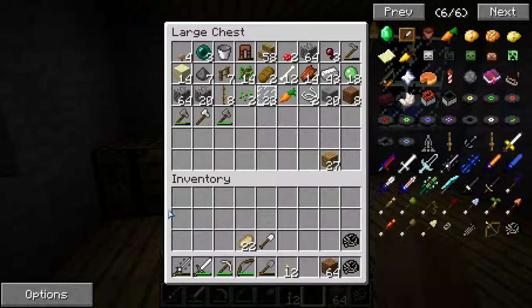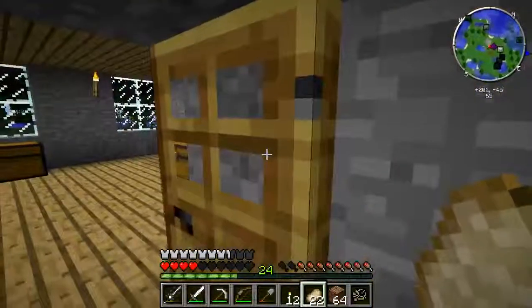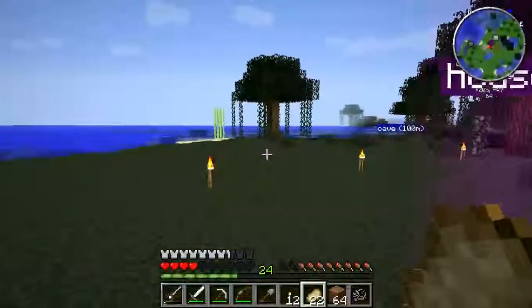Okay, things are going great. Just what I needed. Hey, look, carrot. I didn't notice that. Three ender pearls. Fun. I don't need you. Okay, now we can go to finish off our adventure.